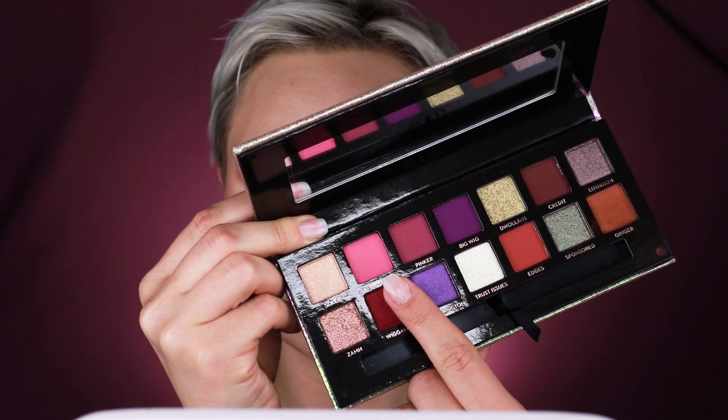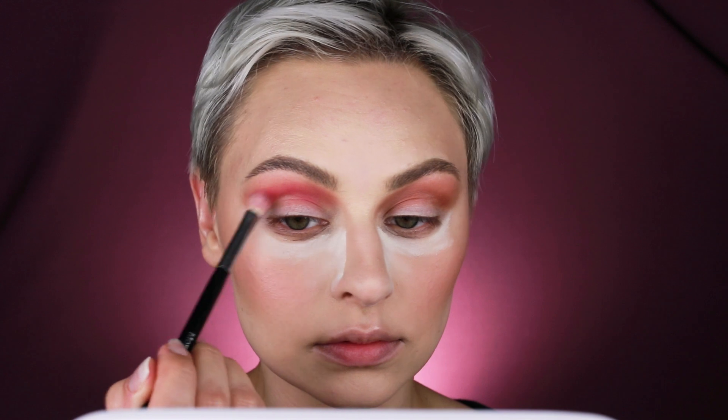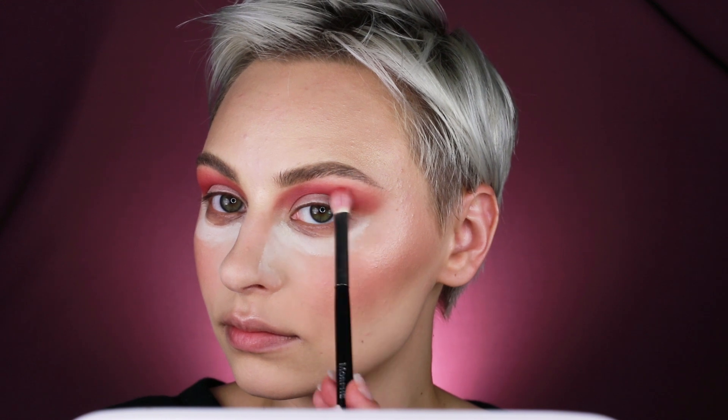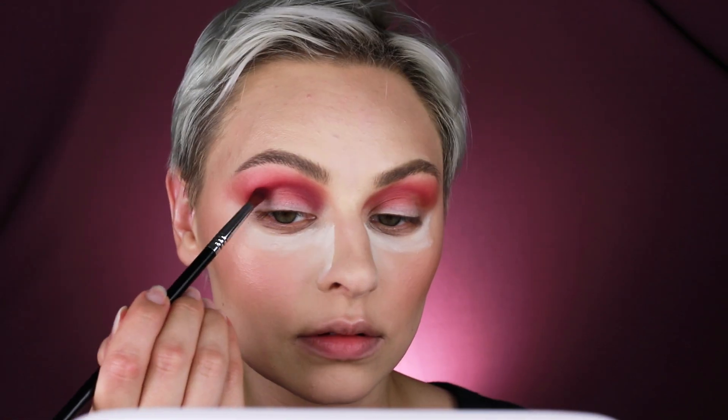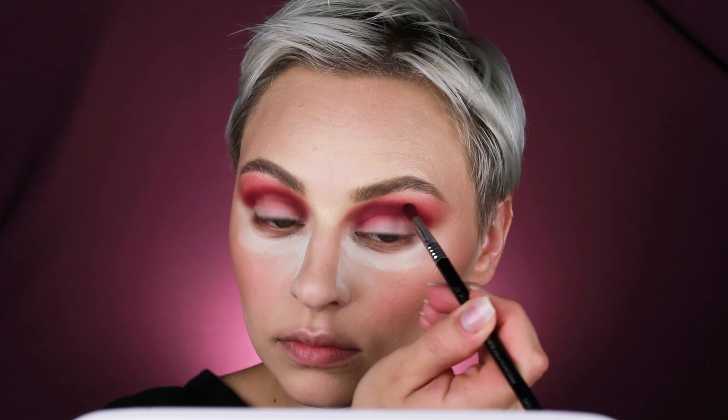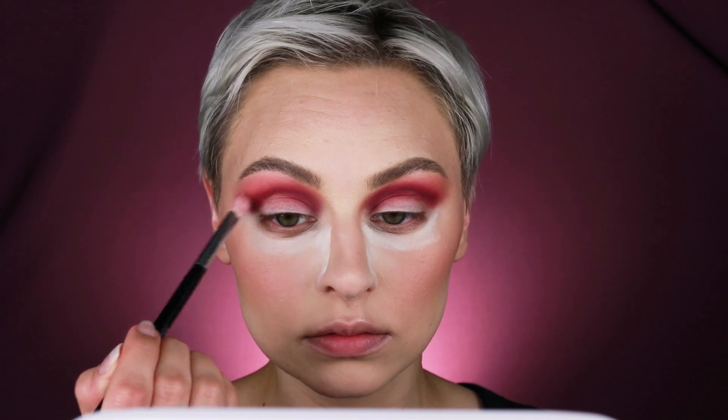So now I'm going to go into Supreme, this pink shade right here, and I just want to add that. I ordered a mic, so we're not going to have to listen to the zoom lens zooming over and over again — I know it's the worst, it pisses me off. So I'm going to build that pink up, focusing it a little closer to the crease. Now I'm going to grab a pinker shade on my Sigma E42 brush and really define the crease, keeping it a little bit tighter. Only a tiny bit of fallout so far. I'm going to go in with that first blending brush and just blend around those edges, then back in with a little bit of that pink shade just to blend.